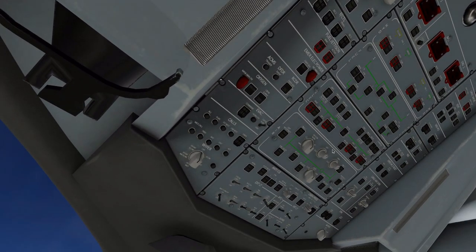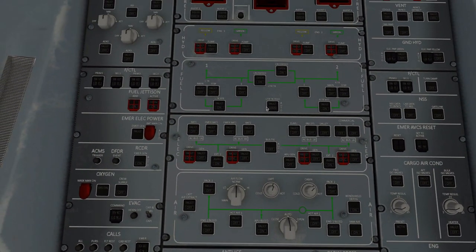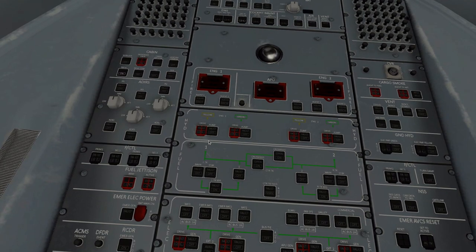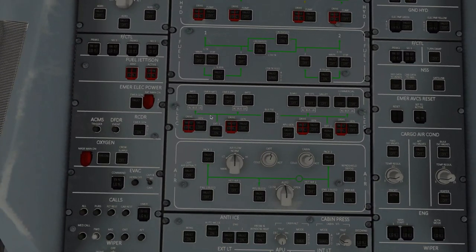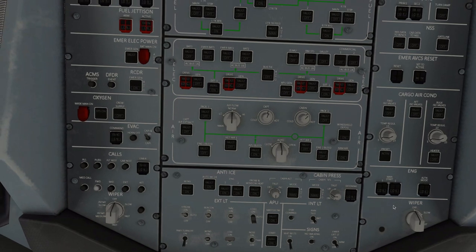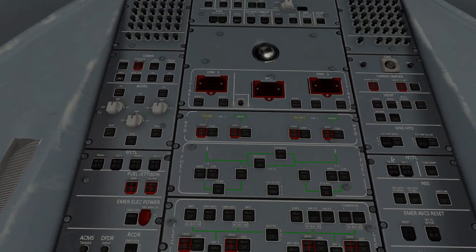Is that the only thing that you use to drop the RAT? I thought there would have just been a button. So you've got RAT man on auto. I do know that once it's deployed, you can't wind it back in until you're on the ground. But maybe it's not modelled. So it's an electrical system. Engine, ditching mode. That's a bit sad.